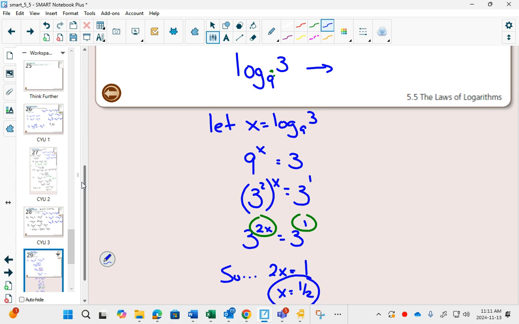Now when I go back up here, now that you see the answer, remember an exponent of 1/2 is a square root. Does it make sense that the square root of 9 would be 3? So you could have just seen that and written 1/2, but sometimes, this happens to all of us, sometimes we just don't see an answer right away. So then you could go to that method of changing it to exponential form and getting the same bases to solve it. And it worked out the same. So you get 1/2 either way.